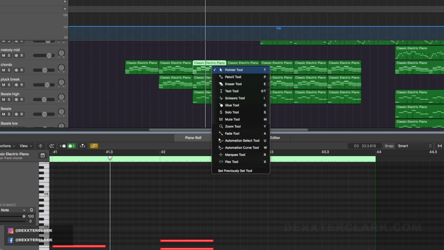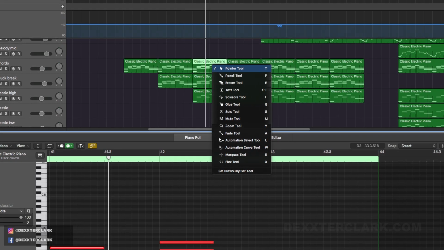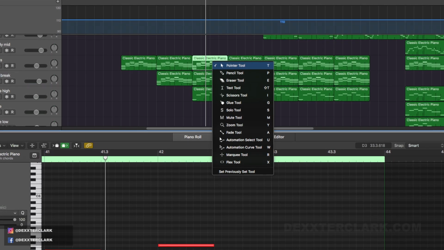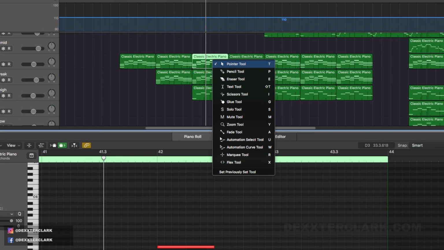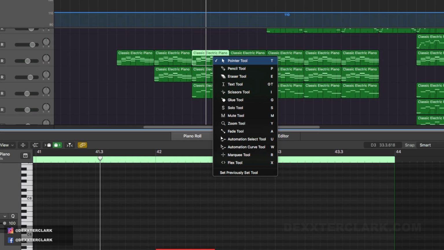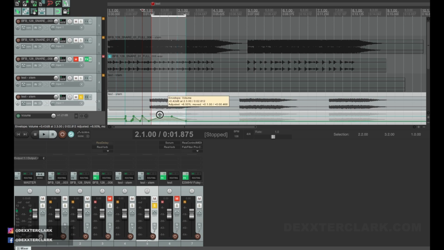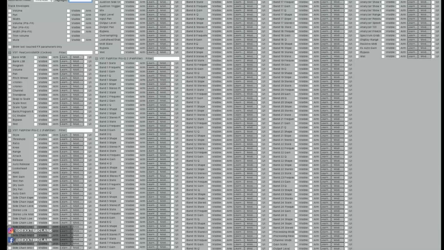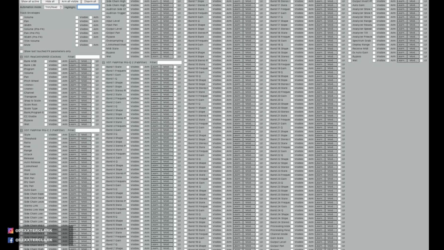Some software like Logic uses a ton of cursor tools. The select tool, the cut tool, the trim tool, the fade tool, the are you still not done tool, the hurry up tool, and now it gets annoying tool. No, not here in Reaper. Automation works okay, but it's not my favorite. You have to select the automation lanes, but with some plugins like FabFilter, there is so much you can automate, it fills the entire screen.